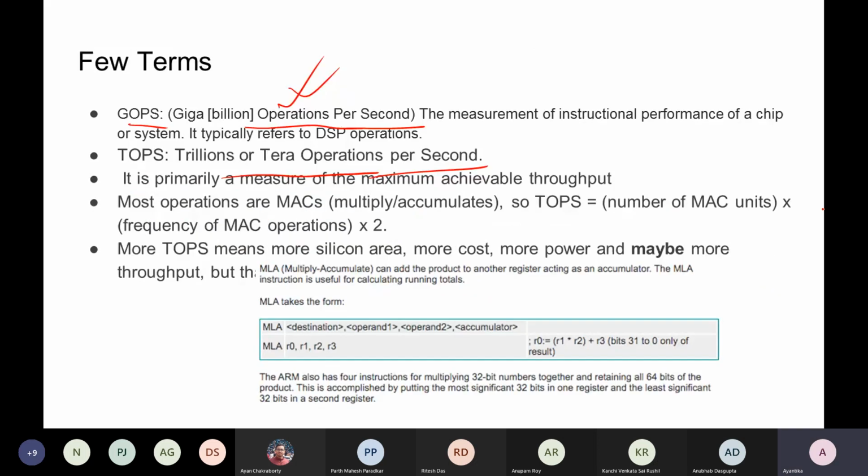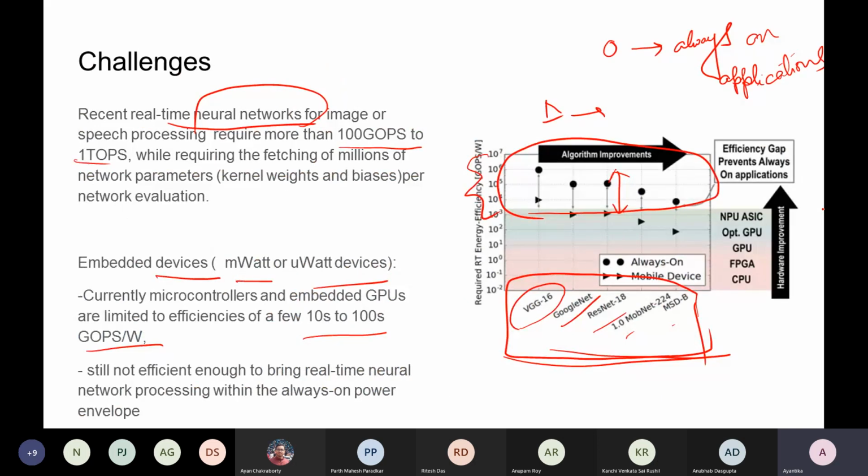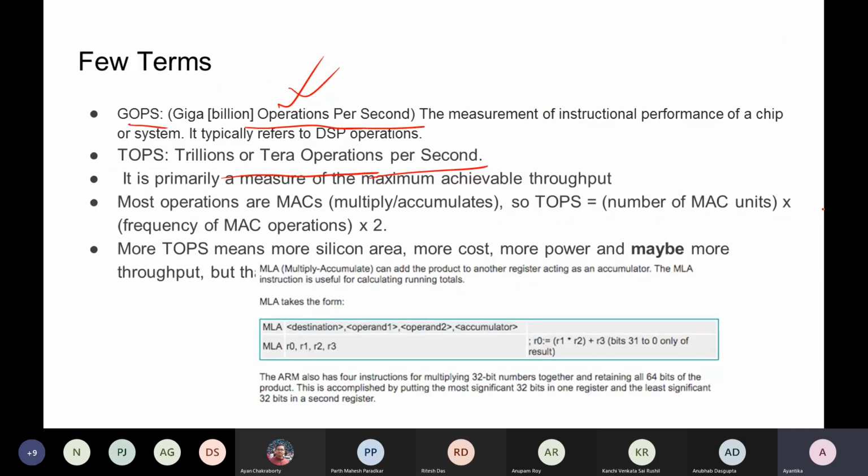Now before that, I will come back to this slide once again. We will talk about this when we are talking about operations per second, or Tera operations, GOPS, whatever these terms we are telling, we are primarily measuring this throughput. Now, to understand how we are measuring the throughput, we have to understand a bit of the basics of our embedded architecture. What we have when we are talking about one embedded platform, what type of support we are getting. Okay. Now, just as of now, just see whatever is written here. I will explain them step by step.